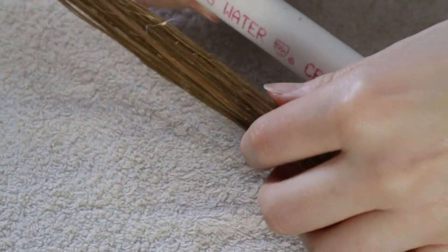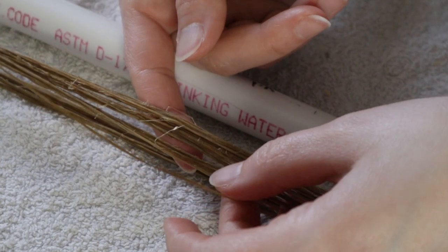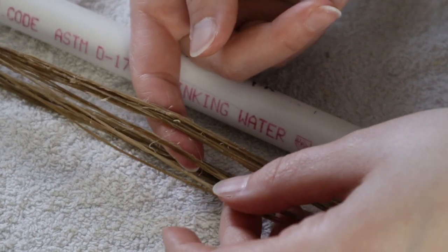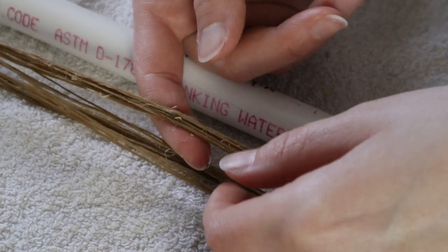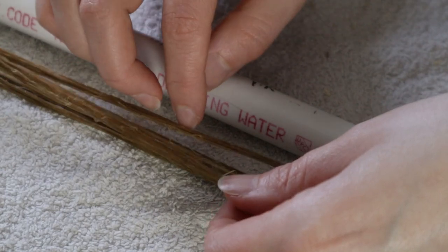Here's the finished yarn that I spliced. It's very limp at the moment because it isn't completely dry. But once it dries, it will be good to use.